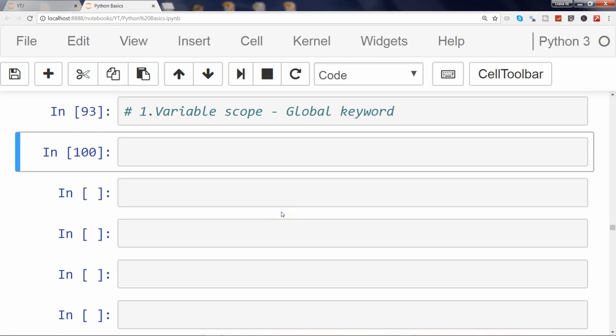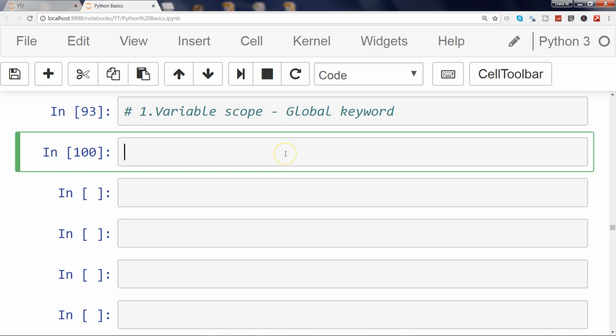Hi there, welcome to the next video, and in this video I will talk about variable scope. So we have the scoping within Python functions, which you can use to specify local and global variables. We will see how we can utilize the global keyword to use the global variables and then impact what happens when you create local variables with the same name.